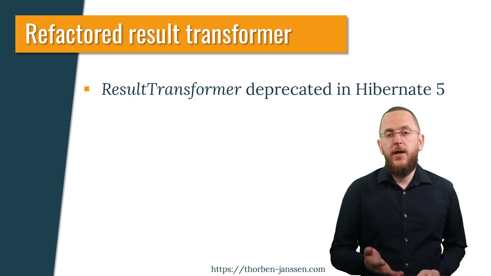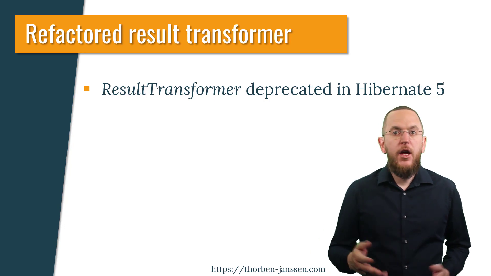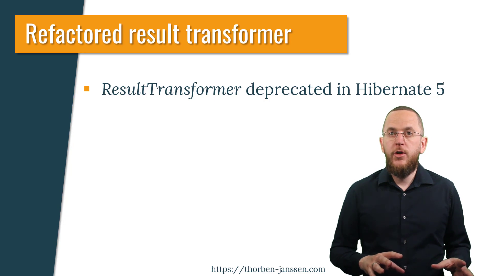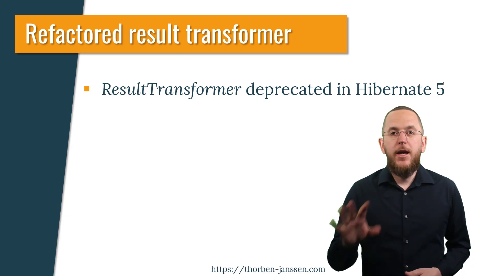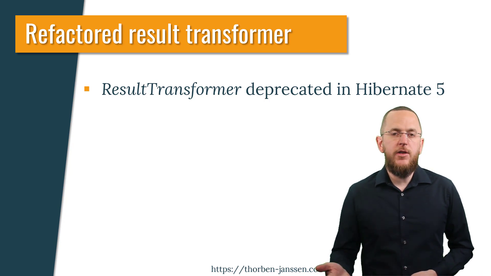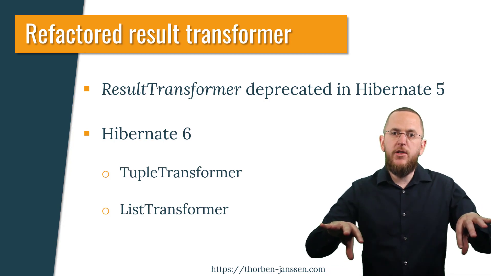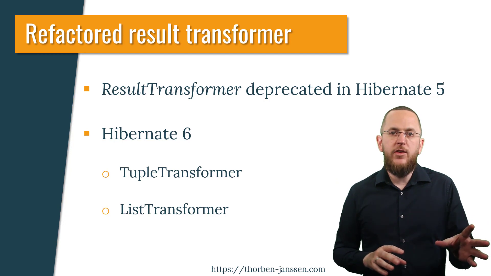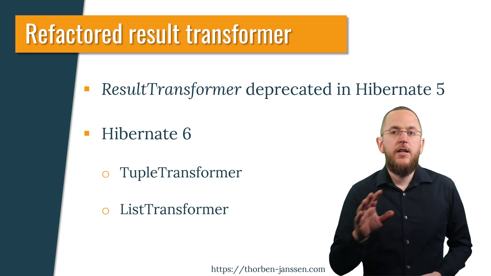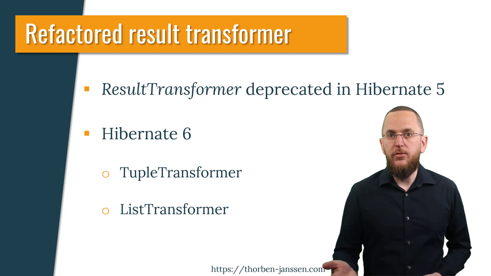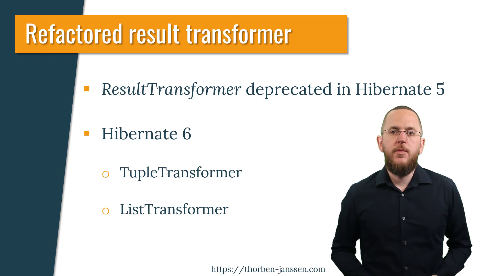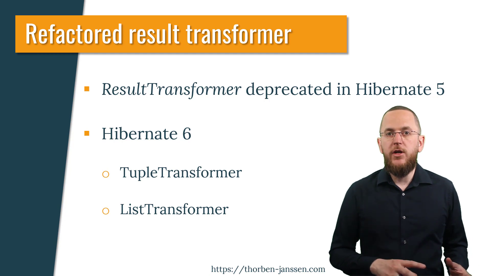The ResultTransformer interface was deprecated in Hibernate 5. It defined the transformTuple and transformList methods, which you can implement to tell Hibernate how to map a query result to your preferred data structure. The main issue was that most transformers only had to implement one of the two methods and kept the other one empty. Due to that, these two methods made the interface unnecessarily complex and prevented its use as a functional interface. In Hibernate 6, the development team split the ResultTransformer interface into the TupleTransformer and ListTransformer interfaces. Each of them defines one of the previously combined methods and can be used as a functional interface. And there's good news if you used one of the ResultTransformer implementations provided by Hibernate 5 — in Hibernate 6, you can find the same transformer implementations, which now implement the TupleTransformer or ListTransformer interfaces. I described all of this in more detail in my guide to Hibernate's ResultTransformer, linked below.